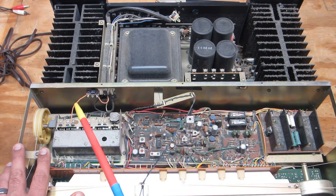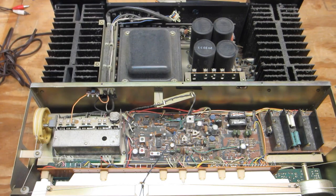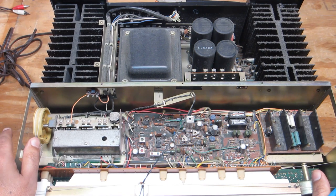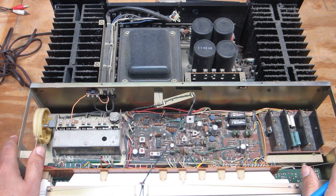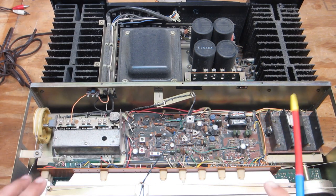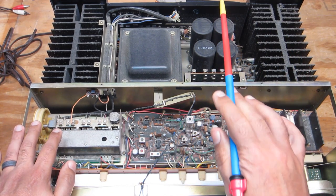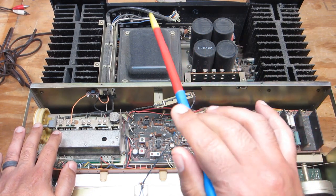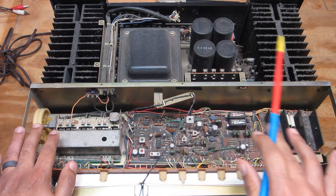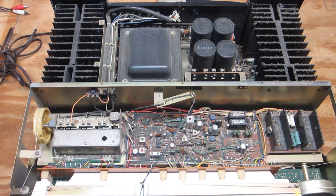I've been through this with the magnifier — not on camera, because that's kind of tedious. As far as the visual integrity of components, as well as the wiring and boards, everything is looking good. This is a dual power supply setup with our four main 80-volt, 10,000 microfarad filter or reservoir caps, all of which are physically looking good. But that only tells so much. If I do move forward with this, at the very least these caps are going to be pulled, ESR and leakage tested, or just replaced — depending on budget.